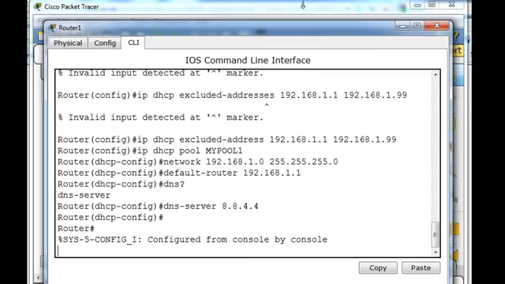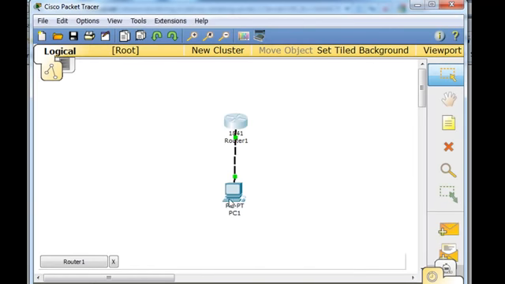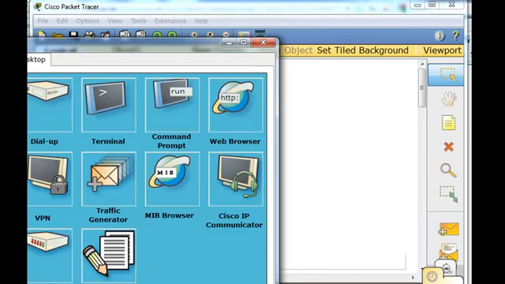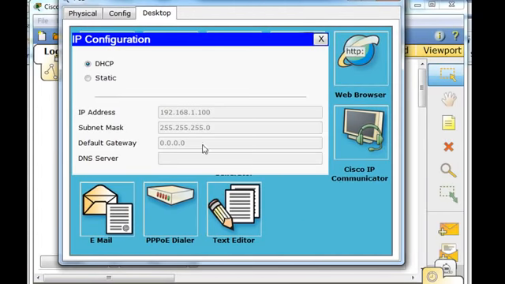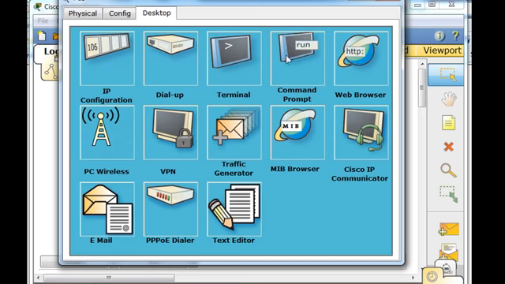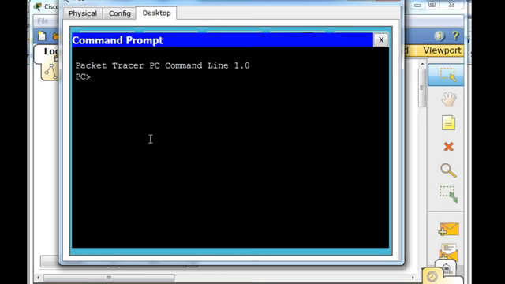So now, if we go to our client and we go to IP configuration, you can see he's already picked up an IP address. See, requesting an IP address, he picked up 1.100. He needs to get his default gateway though. So let's see if we can put in some commands here for the client.